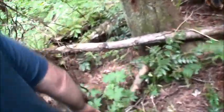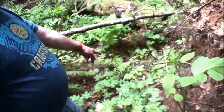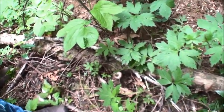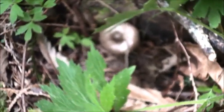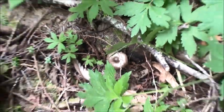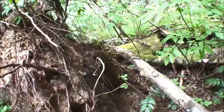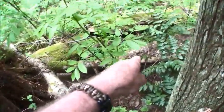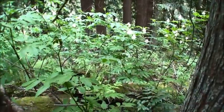Go take a look. This is why there's big holes in my woods, because 1,000 years ago, 500 years ago, a tree fell over like this, and then all the stuff on the root dropped off, and the root rotted away. So all you see is a hole, and then a mound next to it. So this tree is actually laying right down there and going that way. Yeah, lots of big ones down here though.